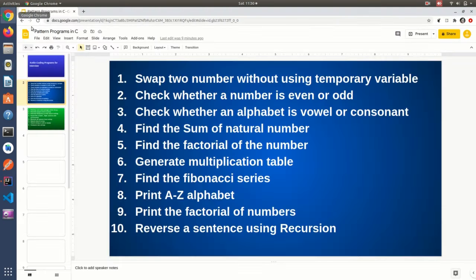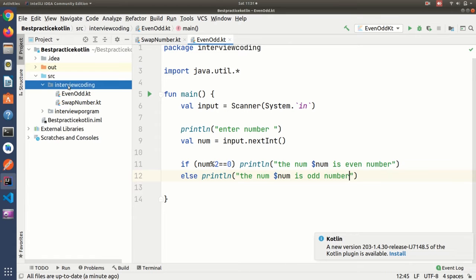And then the third program is check whether an alphabet is a vowel or consonant. For that, we can do it in the same program also, but I am creating another program.